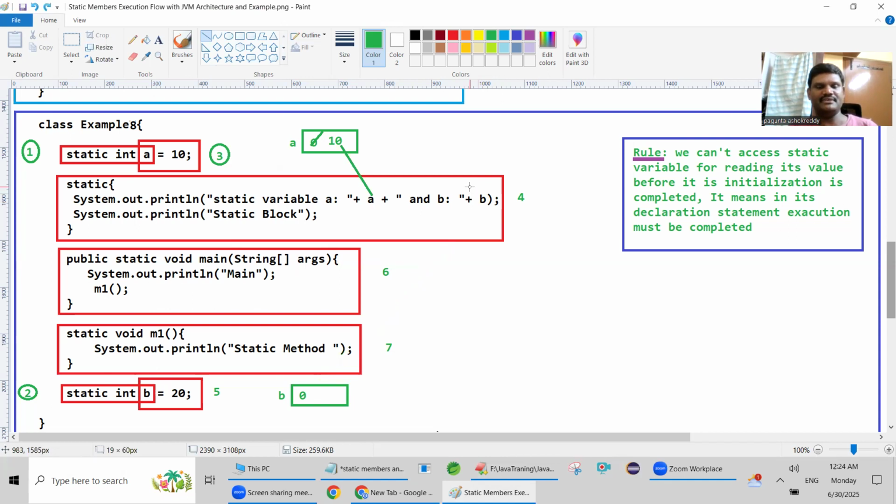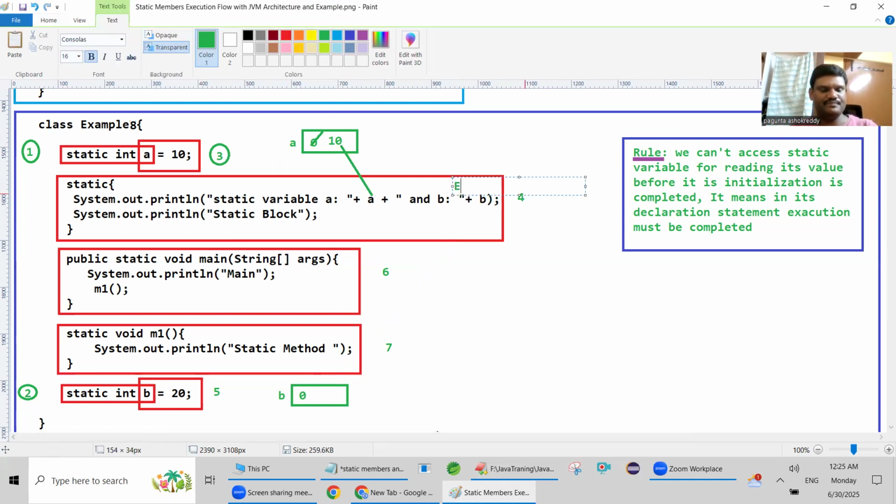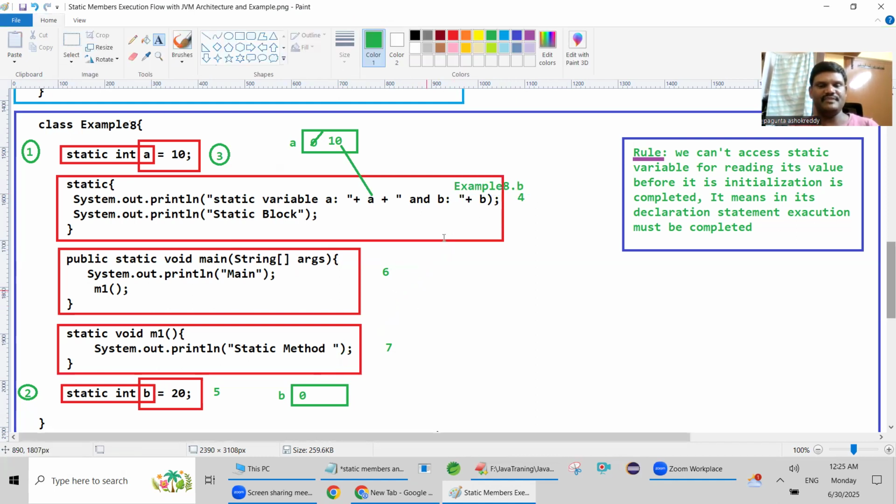If you are trying to access variable b, you can write Example 8 dot b. This time you can access the variable's default value, which is 0.